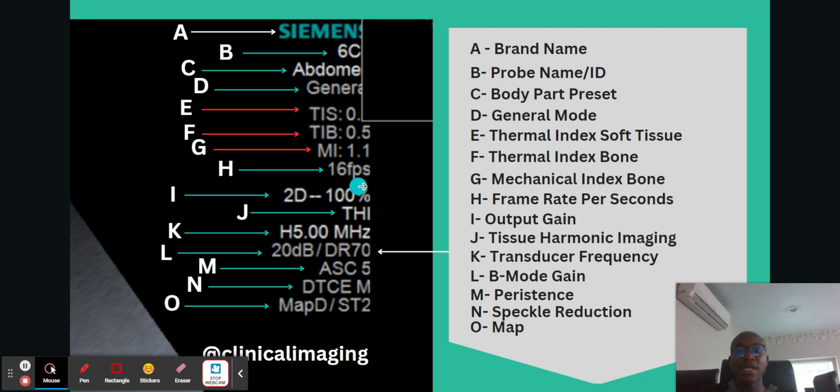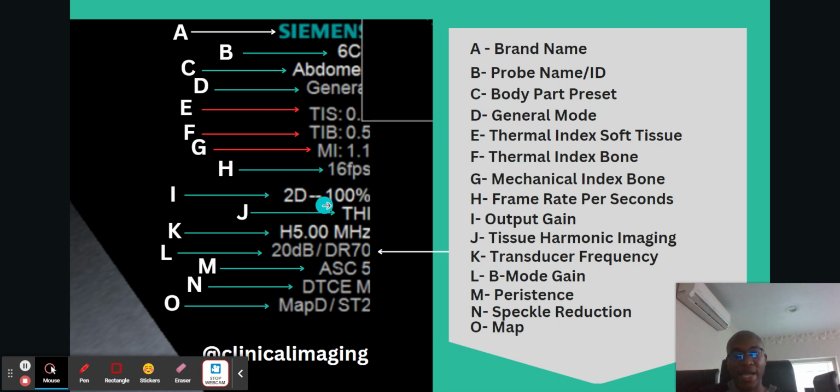The next one that follows, 16 FPS. FPS means frames per second. 16 means that for the acquisition of abdominal images here, for each second, the frames that are acquired are 16 in number. That's what it simply means. So for each second, the machine is acquiring 16 frames. There are ways to also adjust this parameter, but in our future lessons, I will tell you how. And I will tell you how some other parameters affect this parameter also.